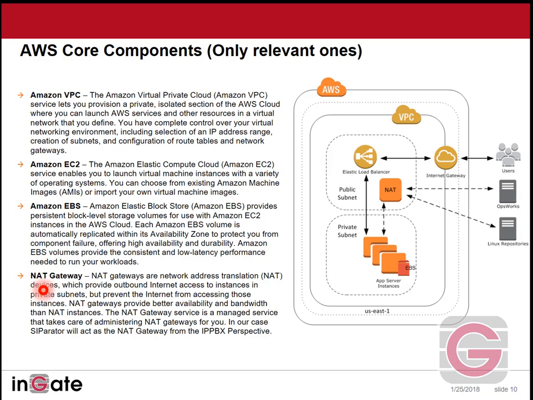And the last element is what we call NAT gateways. NAT gateway is a service that is included as part of Amazon's VPC service. You can create a NAT service by enabling a NAT instance from Amazon. They provide you with a NAT instance, or you can create your own NAT instance. In our case, we are going to use Ingate, which will not only act as a firewall, but also be the NAT instance used for any machine located on the private subnet to be able to connect to the outside via the NAT instance.